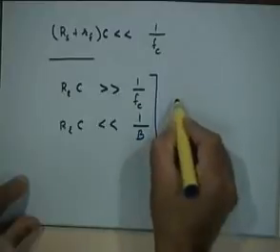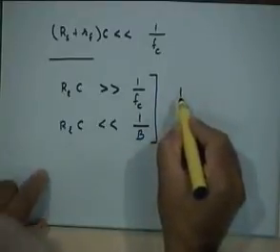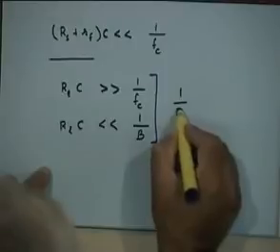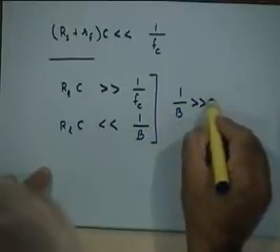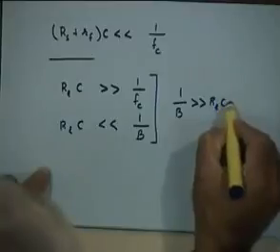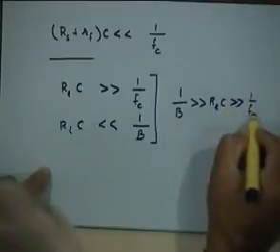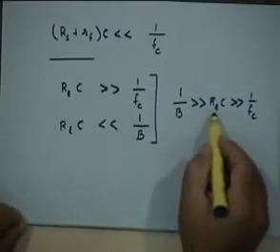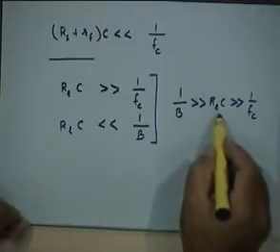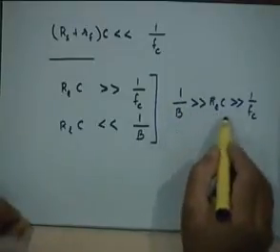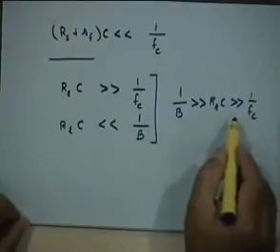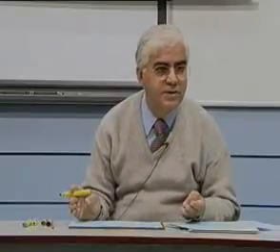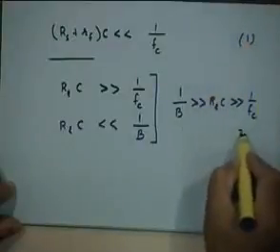These two conditions we can put together to say that the time constant R sub L times C should be much less than 1 by B, but should be much greater than 1 by FC. So if these two conditions are satisfied, by and large you will have a system which works nicely, right? So these are the two conditions that we need to satisfy.